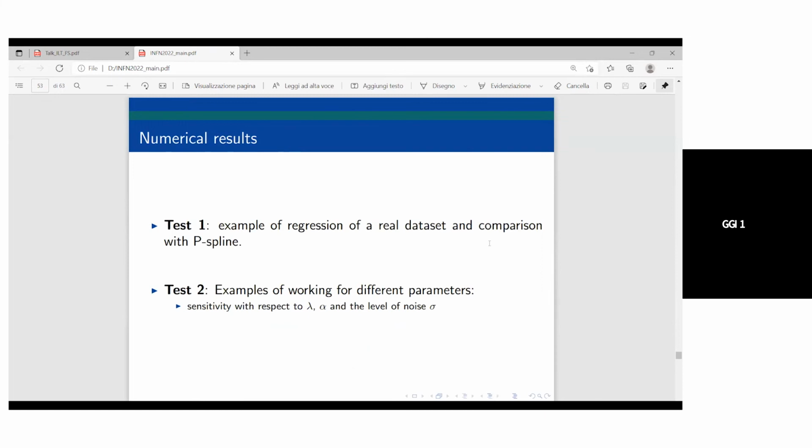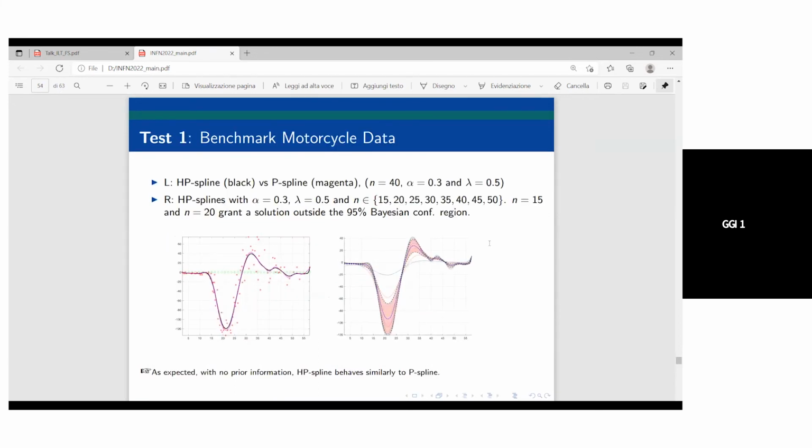And then you can see here, I show you a couple of pictures. The first example is the application of this smoother, yeah, we can call it a smoother, to a real data set. And the second concerns a set of data points that are synthetic. So we constructed them evaluating an exponential function. And you see, from the left, you see the data. And the two functions that are drawn are, one is a polynomial spline, the other one is an exponential polynomial spline. Here we don't see much of a difference. And this is what we expected, because there is no prior information about the behavior of the data. So it's okay, we were satisfied.